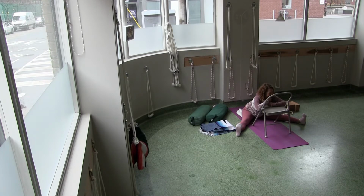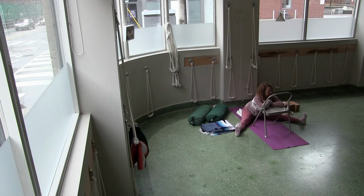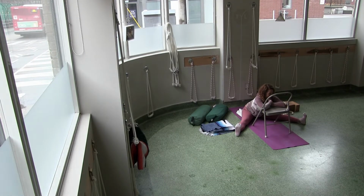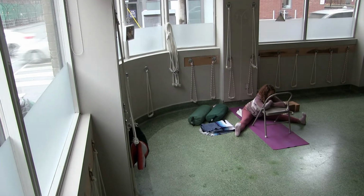So your back is flat. You want to think of your back as a board, and you're hinging from your hips forward. So our chair is just here to limit how far forward we can go. Yes, the stillness. Susan is leading by example. You can find your space. That's okay. However you can support yourself and get through it. Now press through your heels, Linda, so that your toes flex back towards you.